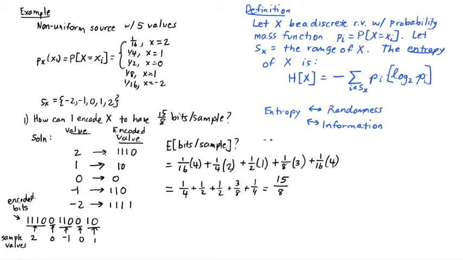So entropy as a word, you can kind of exchange it in English with the word randomness and you can exchange it with the word information. One other thing to notice is that only the probability p_i matters. It doesn't matter what the values you're sending are. It doesn't matter if I'm sending 2 through minus 2, or 0 through 4, or 1 through 5. As long as the probabilities stay the same, then that entropy will stay the same.